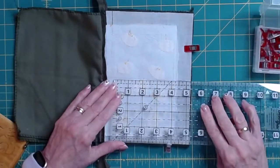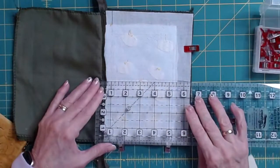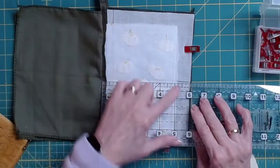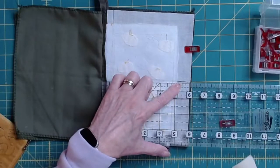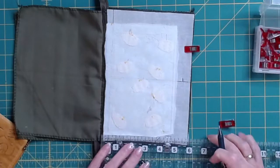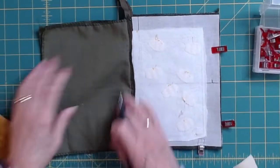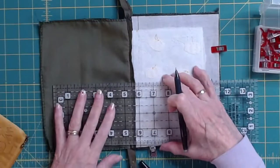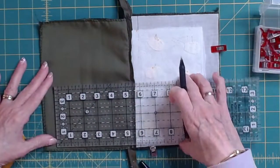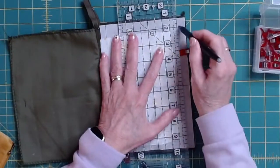My bag is from the center mark, it says. So where my zipper is to the 5 and 7 is right there. I'm gonna use my Frixion pin. Okay. And then you're going to do the same on this side. You can see that. And then they want you to take it all the way across.